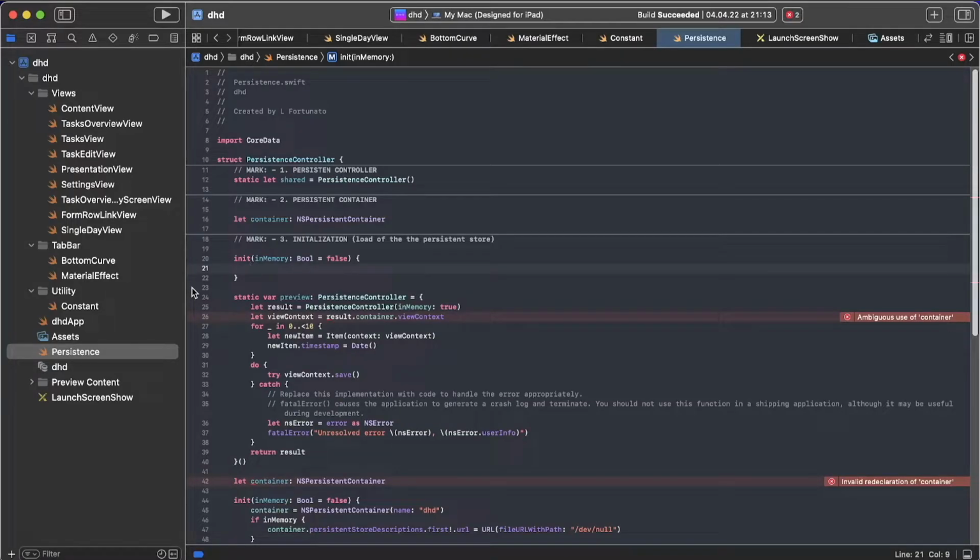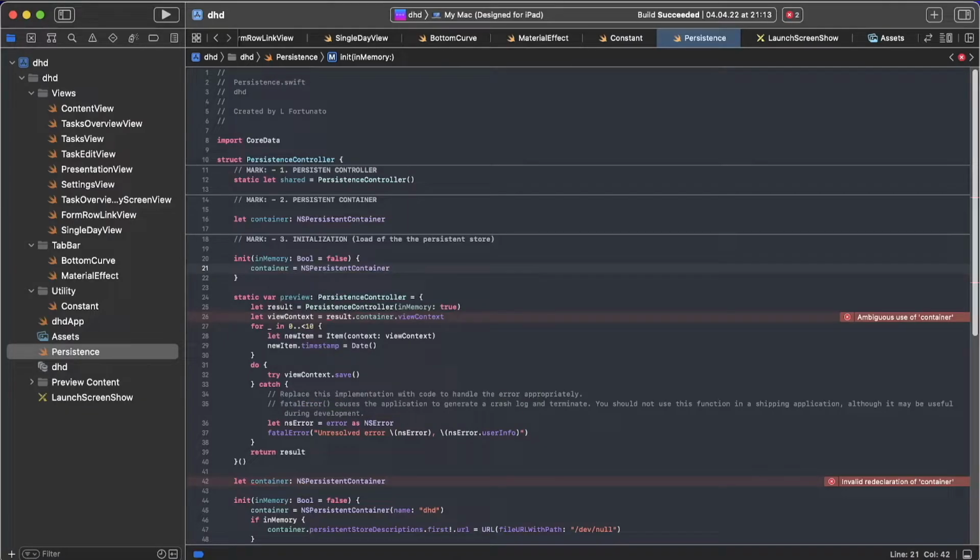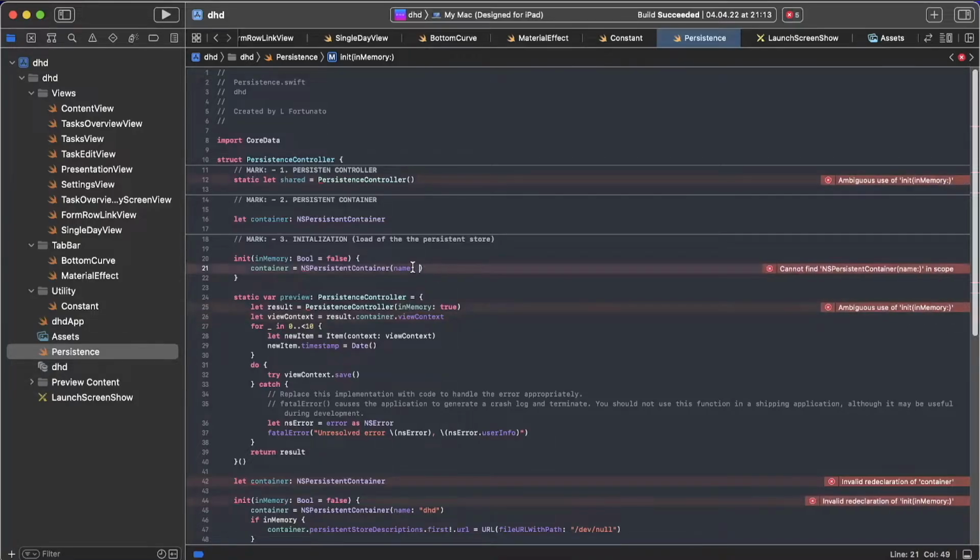Okay, container. And this is very important: here for name, you have to put in what you called your application. Therefore, you can simply look at the top left, and you can see that I, for example, called it DHD. So we type in DHD.